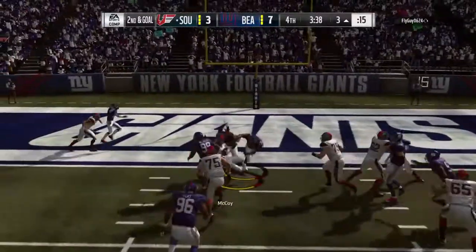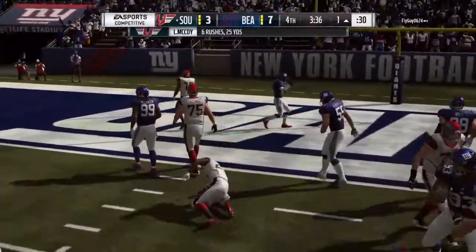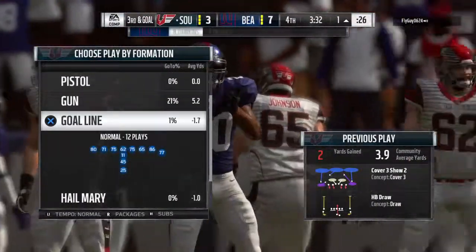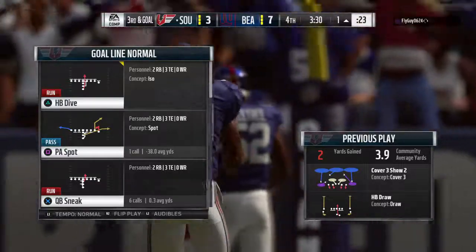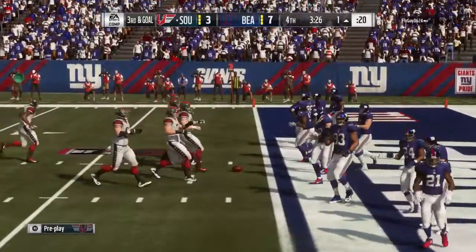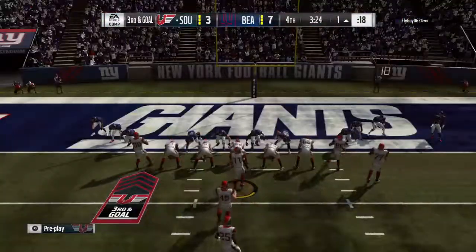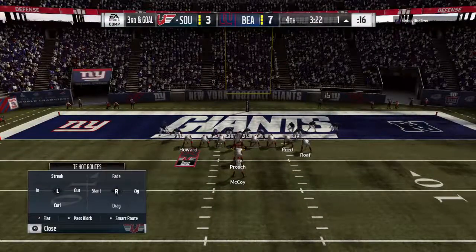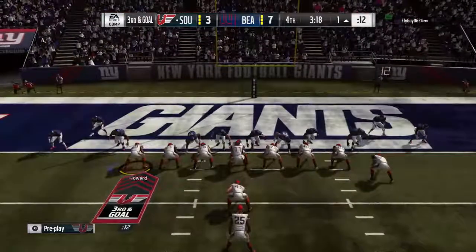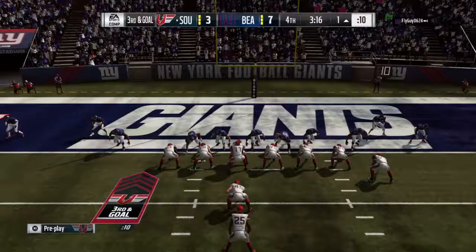They'll give it to him up the middle. They're able to get a couple here, but won't get across the plane as they stop him right around the 1. His path became similar to almost running a stretch play, didn't it? Trying to find a crease, anywhere to put his foot in the ground and cut back. It just never materialized. Here we go, 3rd and 1. Gut check time on both sides.